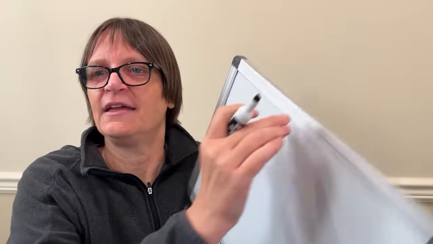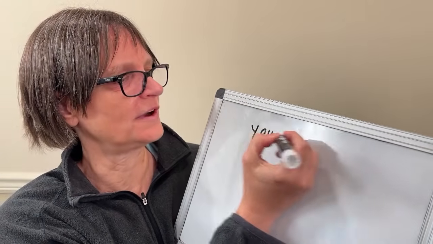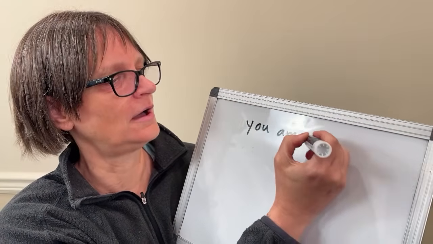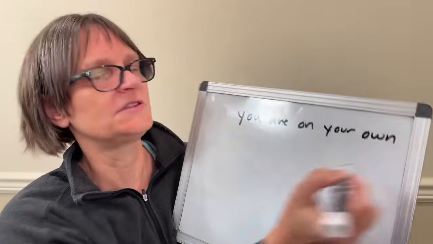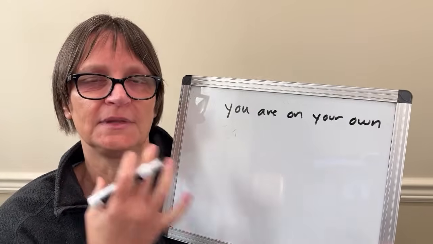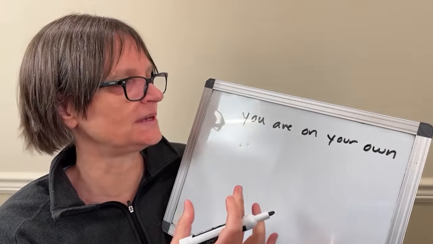Okay. We have a question about how to say "you are on your own." I'm saying that one word at a time: you are on your own. But this is a phrase that's definitely going to have some linking and reduction. So let's talk about how to say this fluently in your speech.